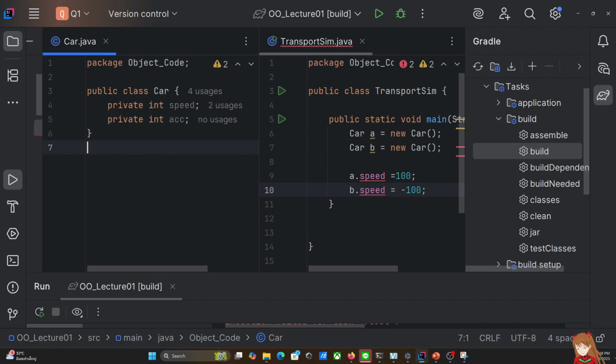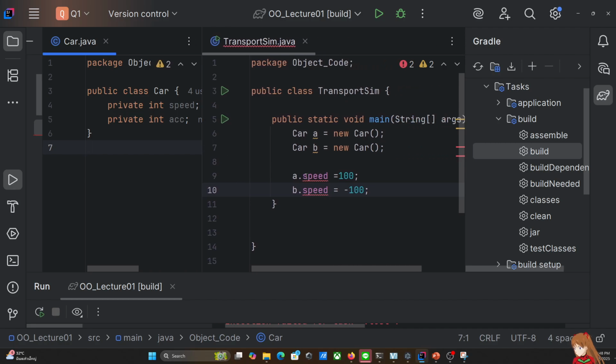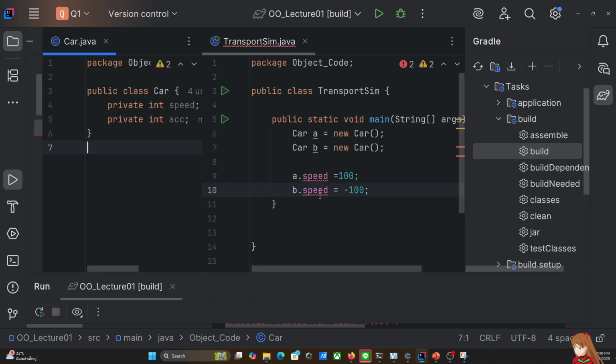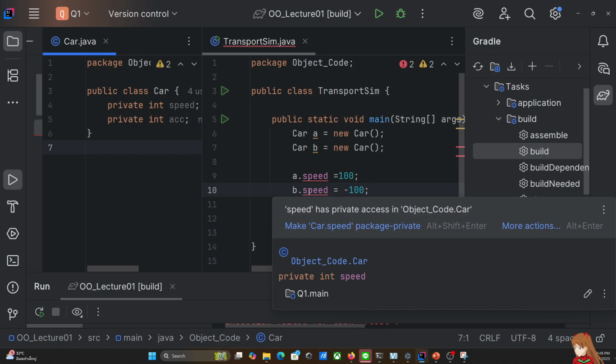Now that I make speed and acceleration private, you can actually see that it's not visible in TransportSim anymore. Speed has private access, so it can't be accessed using the dot operator or this direct access from now on.